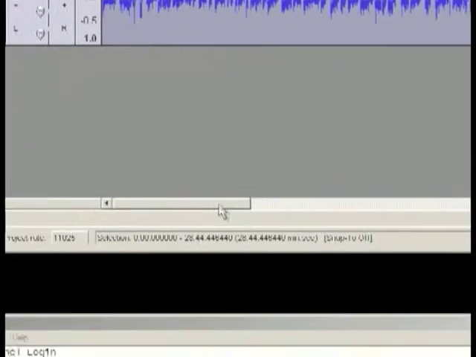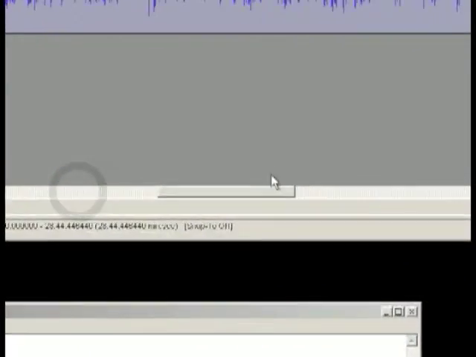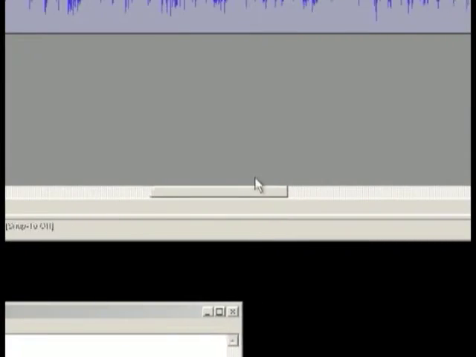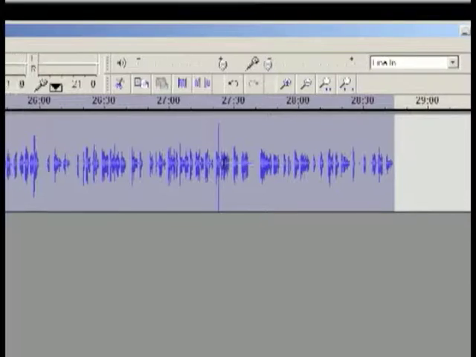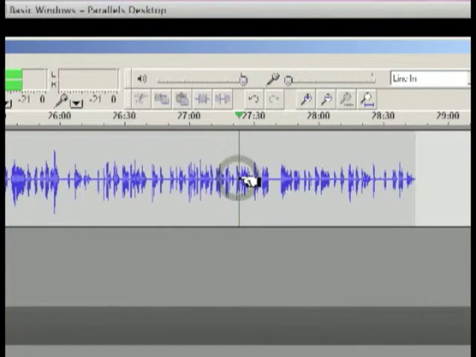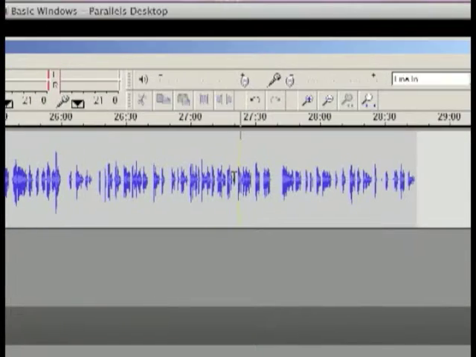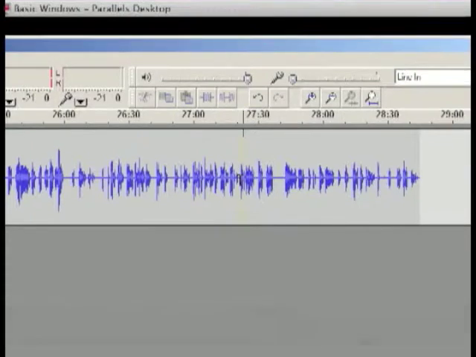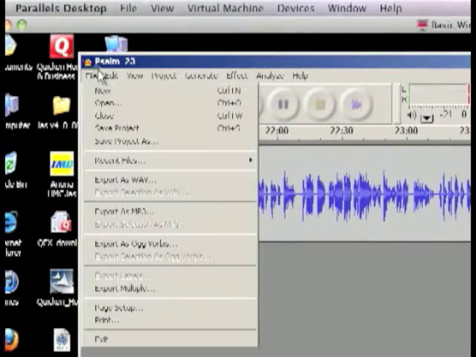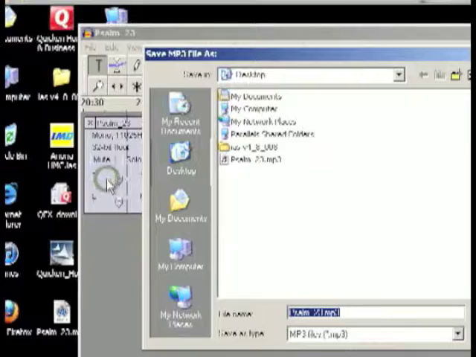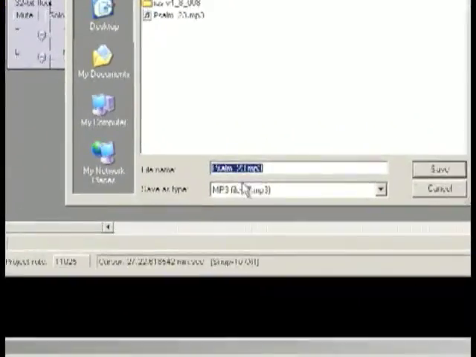There we go. And now we've got a bigger file that's going to sound a little bit louder and a little bit fuller for the people who are listening to it. And I guess we got this one little clip point right in here. Something happened with his mic. It's all good though. We've got the file looking pretty good at this point. So now we're ready to save it. So we're going to go to File, Export as MP3, and we're going to export it as an MP3.